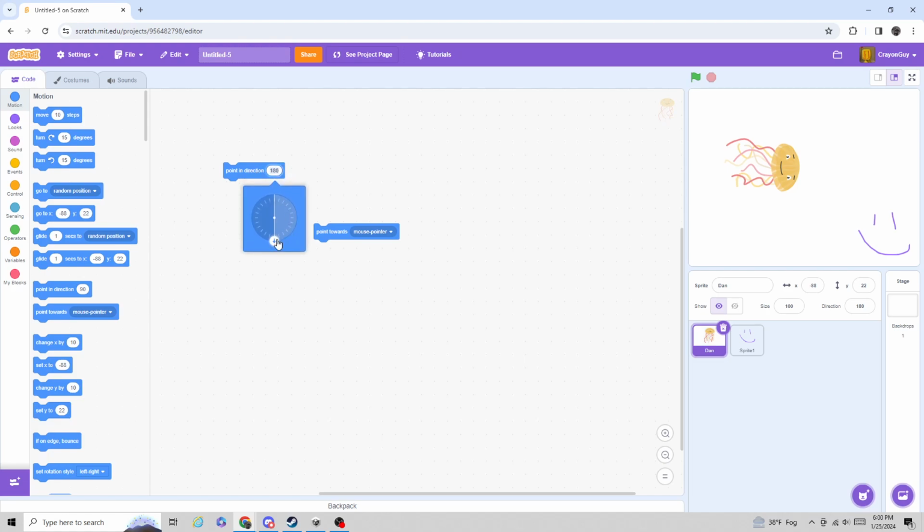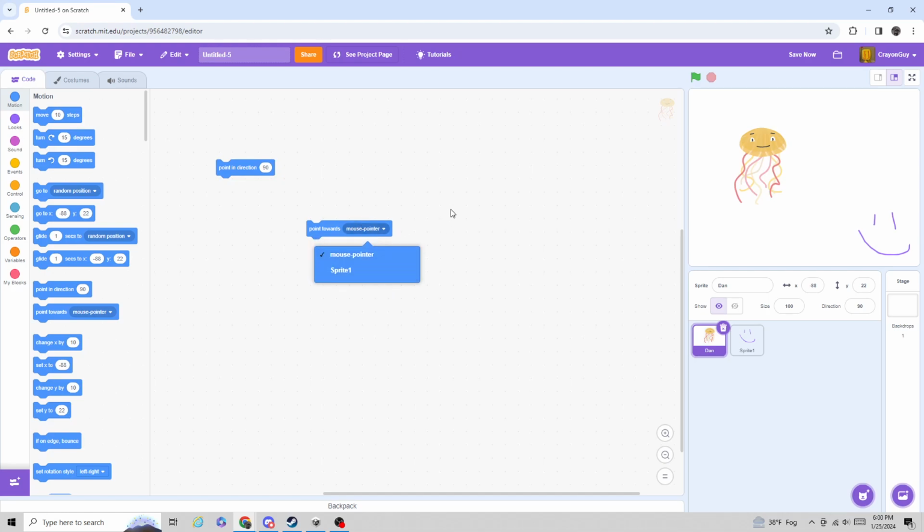It's kind of a strange one, but imagine it like a clock. If it's at 0, he'll be at this point. Think of it in quarters. If the big hand is right here, the small hand would be right here. Or if the big hand is right here, the small hand would be right here. So it's wherever he's facing. This one definitely confused me when I first started, so that is definitely something I wanted to tell you.